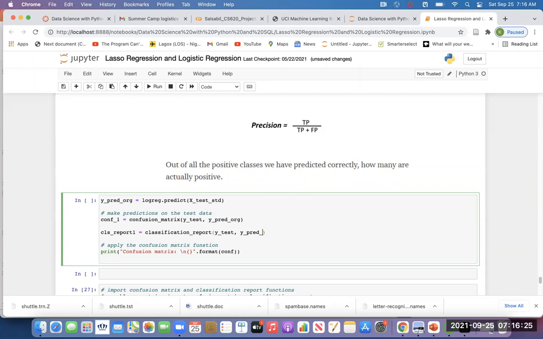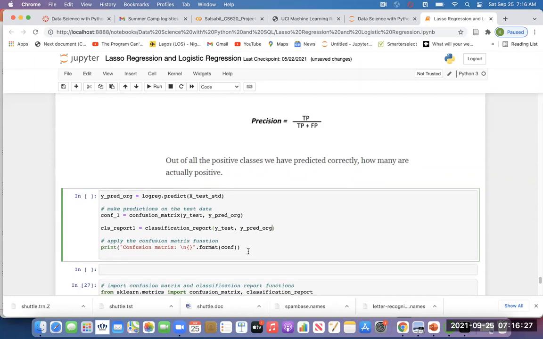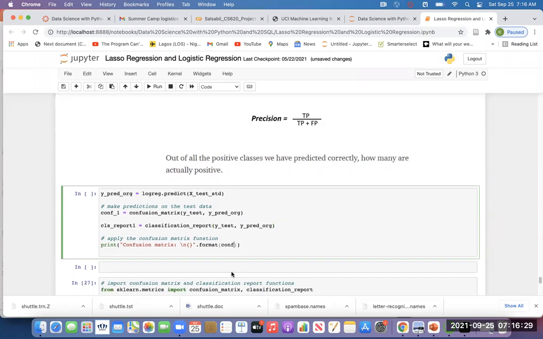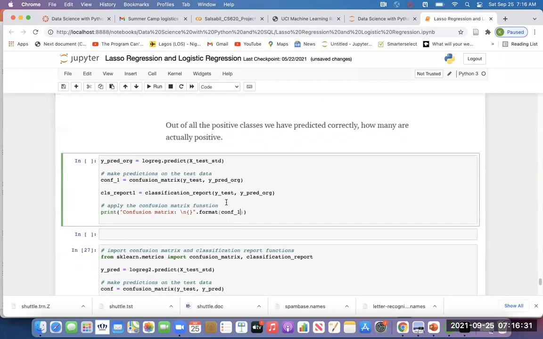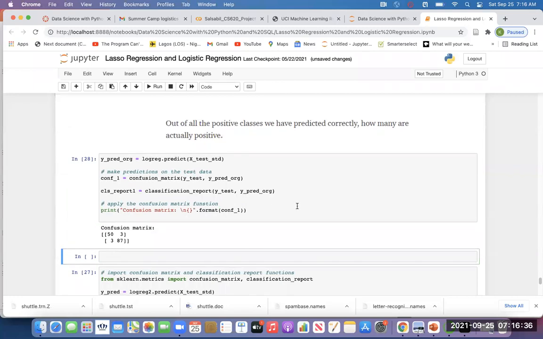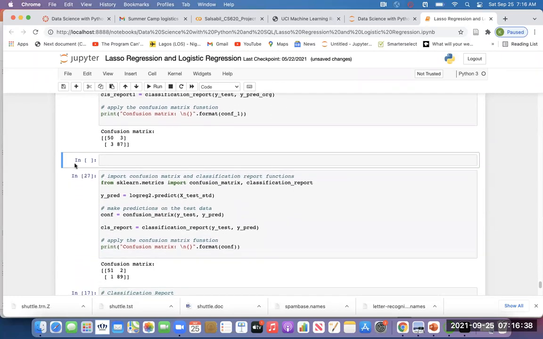Okay, so this is ORG. Confusion matrix 1. Okay, so let's try it on the first one. Now, you can see the difference: it makes more mistakes, 3 and 3. And the ones we correctly classify, the true positives and the true negatives, are a little bit fewer.